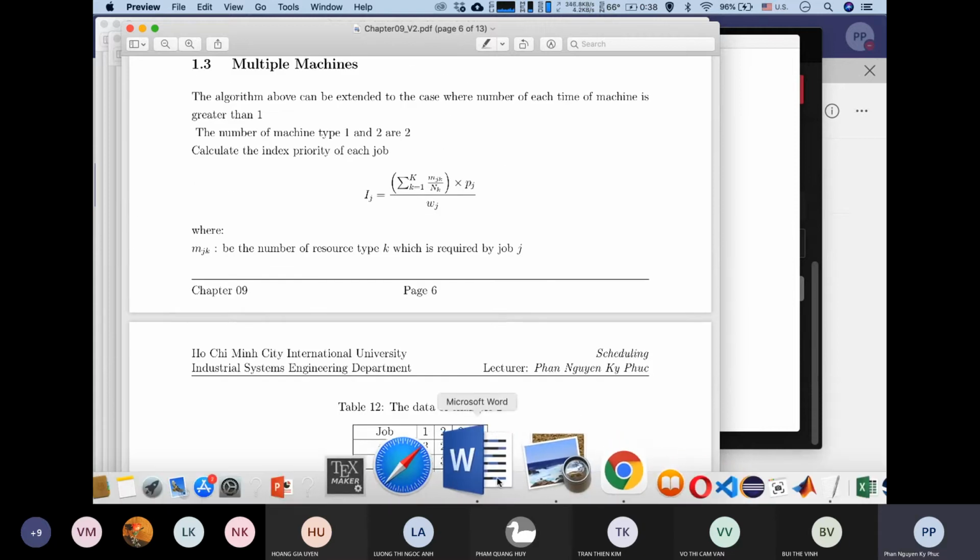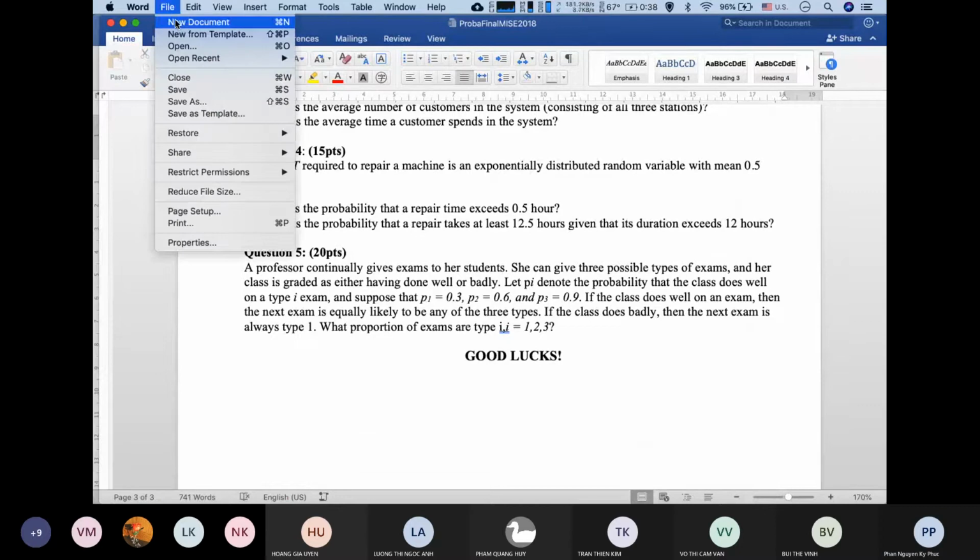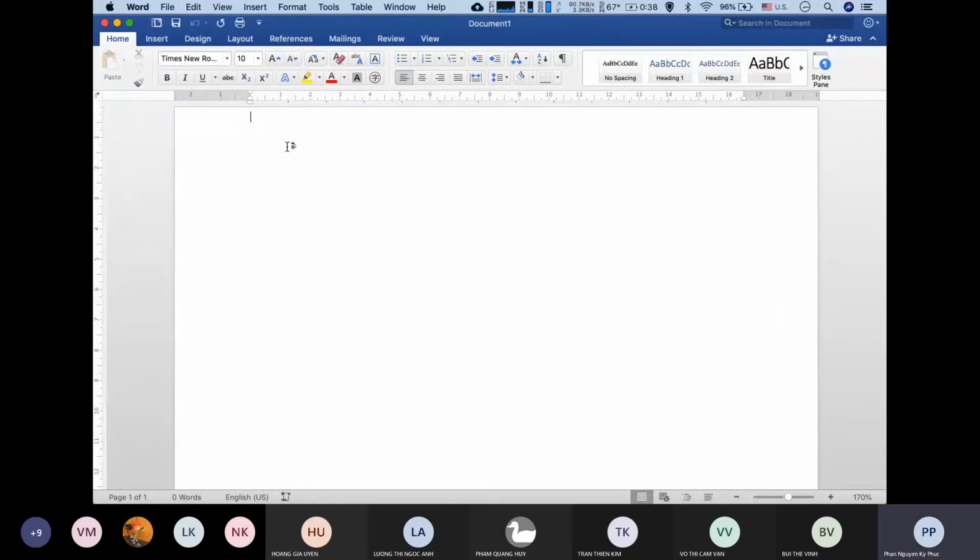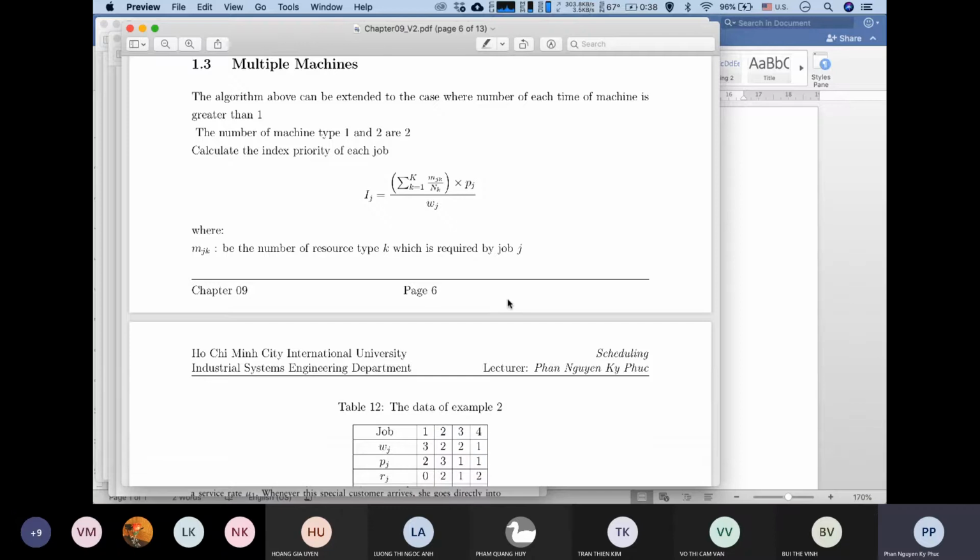Remember that in the last class, the priority of each job was given by I_j equal to m multiplied by the processing time divided by w_j. Here, each machine type has many identical machines, so in this case the priority of each job can be calculated like this: I_j equal to the fraction of m_jk divided by n_k.